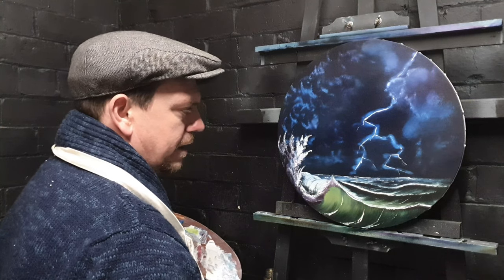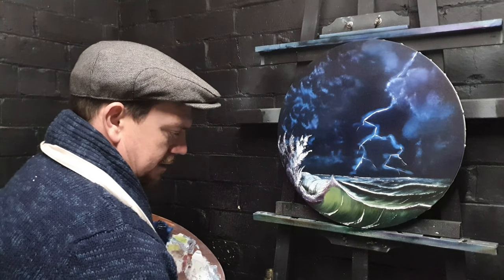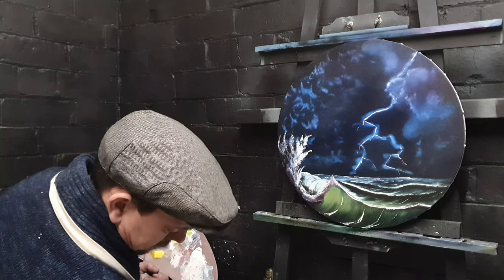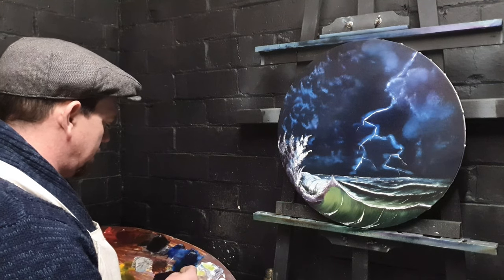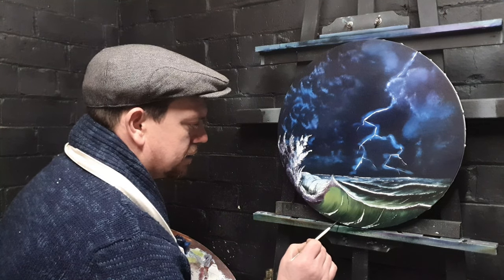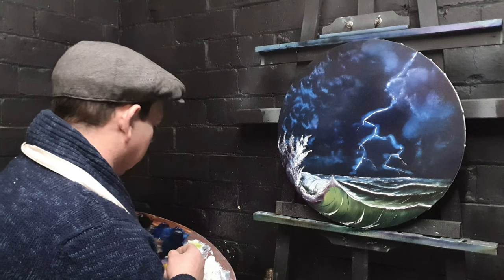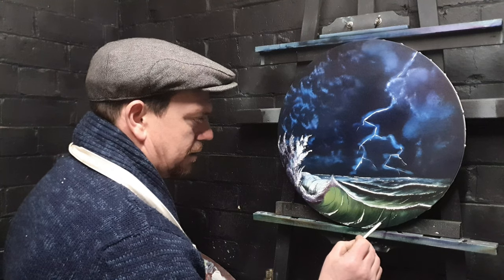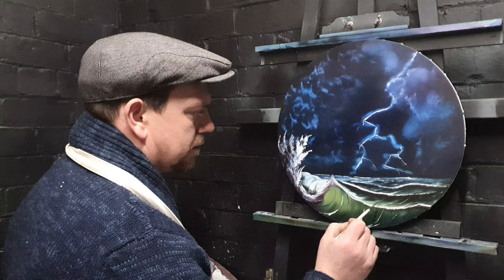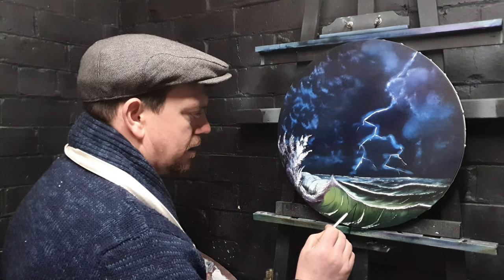Wouldn't believe it would you — I failed art and got told I would never make anything in art. But that's what perseverance does for you. Let me find a script liner brush for a couple more fiddly things, a little bit of detail. Let's go into that blue and crimson colour — the alizarin crimson and phthalo blue mix — there's a bit of paint thinner on there as well. I'm just gonna cut in a couple of little bits like that, so you can see through the wave. You can spend hours putting these in. Different colours work very well — you get different colours in the sea. Maybe one or two up there — we know they're there.